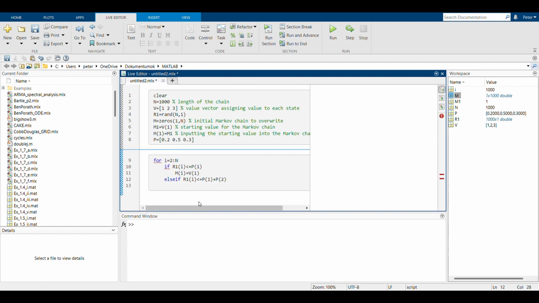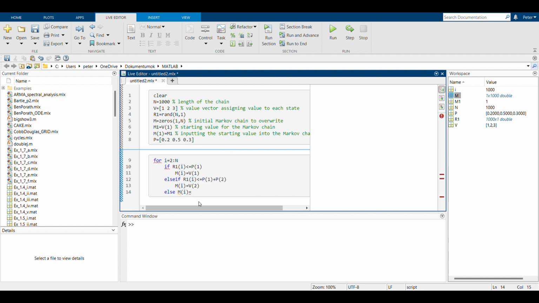Then the next value in the chain is V2, and else in any other case, there is only one remaining case.